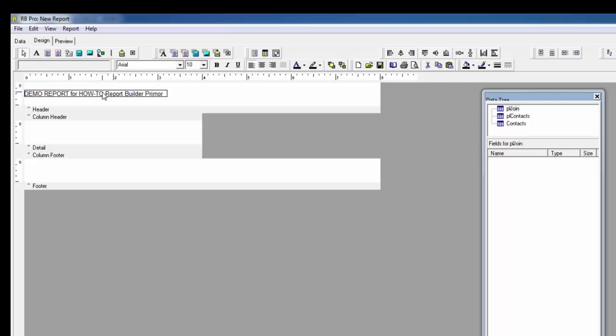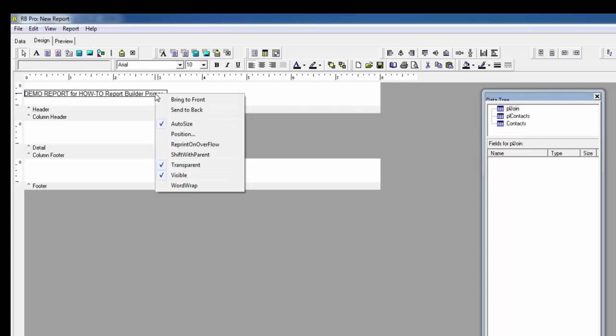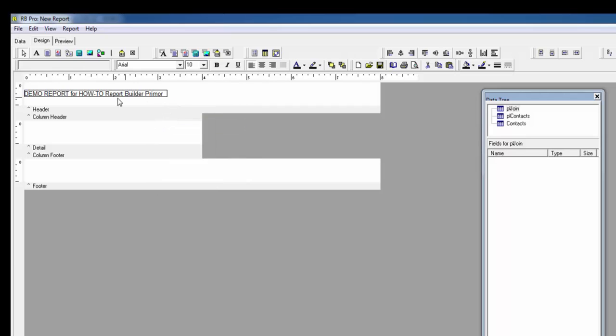Now, like I said previously, I want this to be the full width of the report. So if you right click on the label itself, it pops up another menu. Now if you want to make it the full size, you want to get rid of this auto size. Auto size allows it to expand whenever you're typing, so it'll be the exact width that you need.